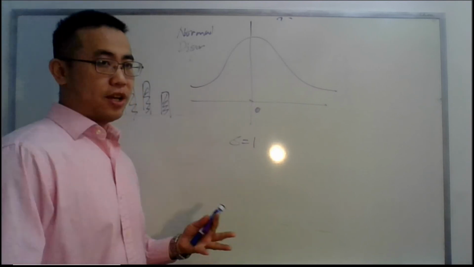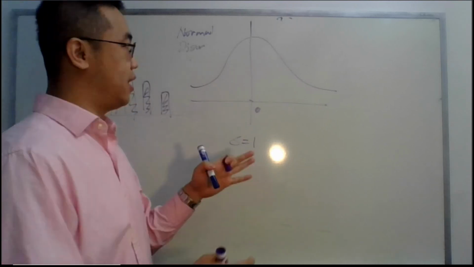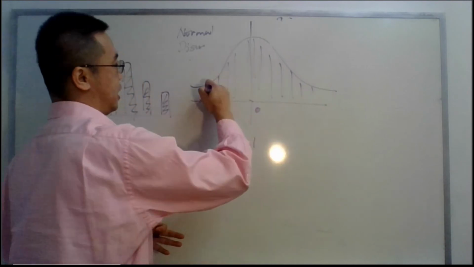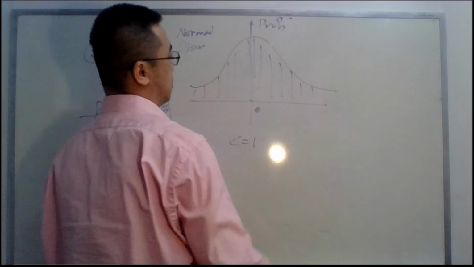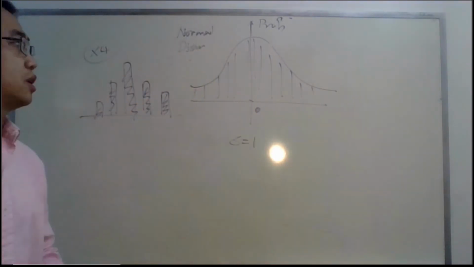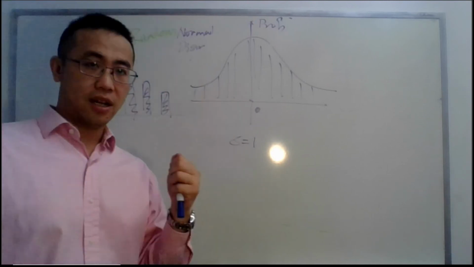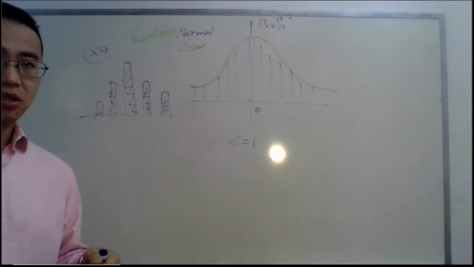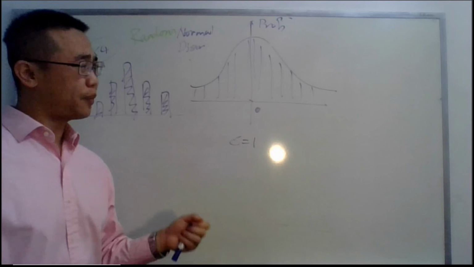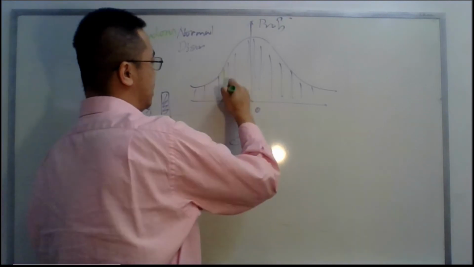So if it's a normal distribution, as we know, this comes from millions and millions of times of tossing coins, and then we summarize all the possible returns and their associated probabilities. So that's your normal distribution. Now what I want to tell you here is that under the assumption of a normal distribution, there is randomness. When you toss a coin, randomly you get a tail, randomly you get a head. So randomly you would get a positive 1, randomly you would get a negative 1. So that's the randomness assumption.